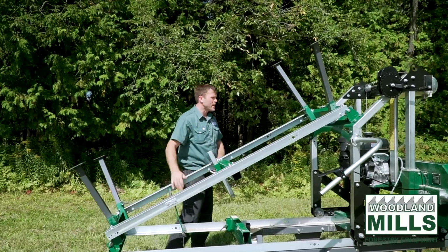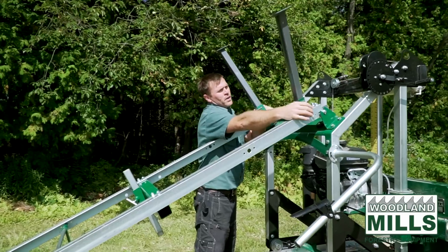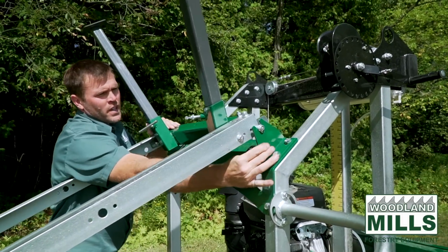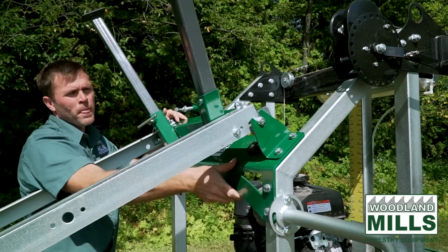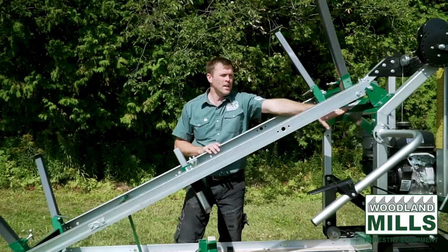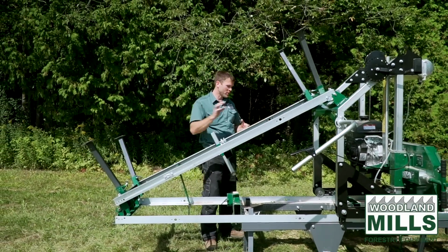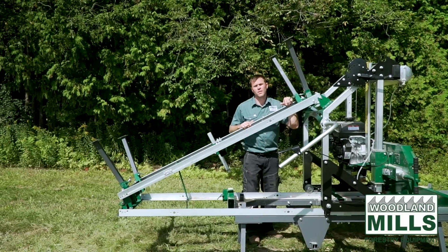You can position the clamp. You'll see at the top here, we have some pins that sit into these V brackets, and these V brackets are solidly bolted to the saw head. And this creates a structural member from the back of the trailer right through to the saw head, and it keeps everything solid and in place. Especially important when you're doing any off-roading with it as a total package.